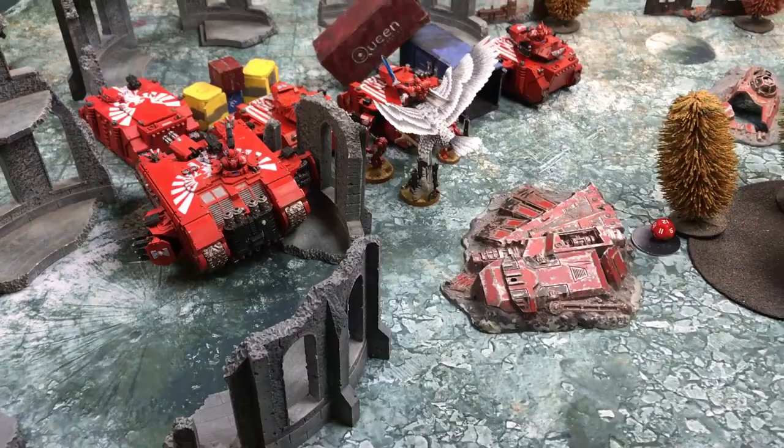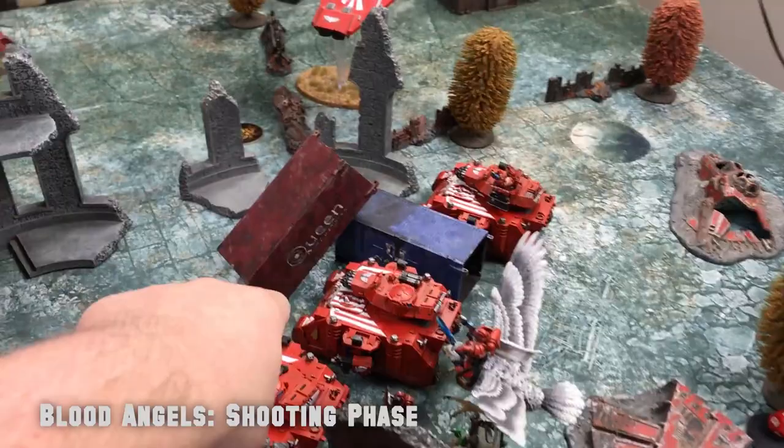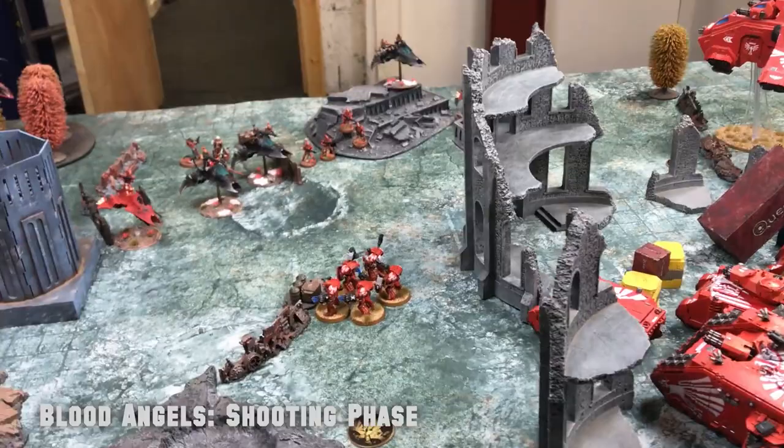So let's go into Blood Angels shooting phase, turn one. In the first shooting phase, this Baal Predator opened up at this Venom and did three wounds, which is very nice. And then these two did not like the look of that one that stood there, so they absolutely battered it and killed it. It didn't blow up, but that does give Chris first strike. So let's see what else he can do.